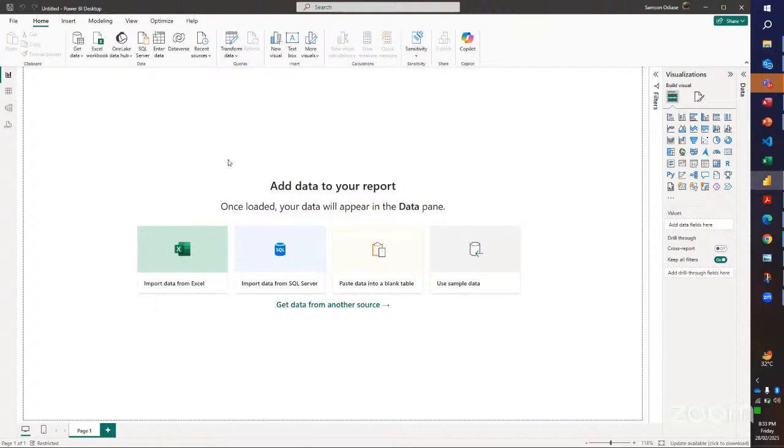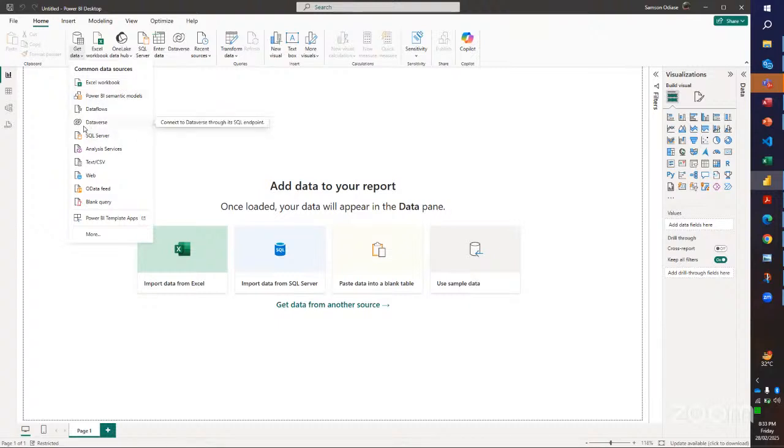Good. So we come to get data, and you can see there are various common data sources, right? We have Excel workbook, dataflows, Dataverse, SQL Server, Analysis Services, web, data feeds, and if you are connected to something like SAP.